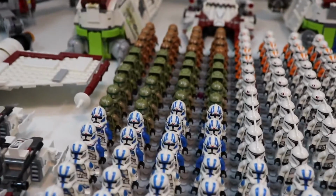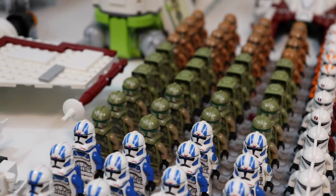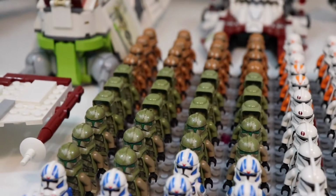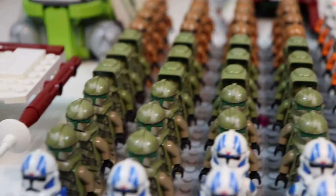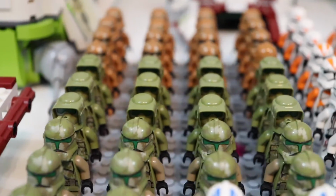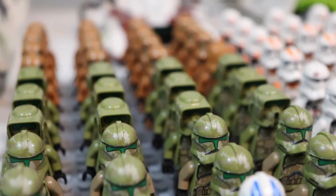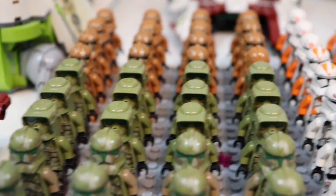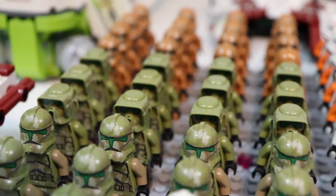We'll continue on back to my Kashyyyk troopers over here from that classic Kashyyyk battle pack from 2014. I ended up picking up a couple of those battle packs back in the day, and we've got some of these figures. We've got the Phase 2 version, which I've got 8 of, and then we've also got these Scout Trooper versions, which are really cool, one of my favorite figures. I've got 12 of those guys, which I'm really happy with, because it leaves me with some options to do a Kashyyyk mock with these figures sometime down the road.